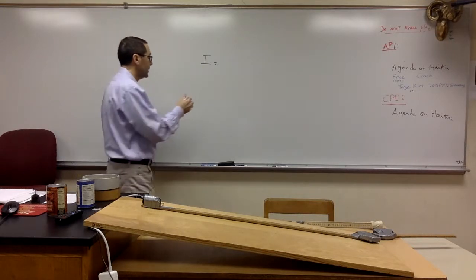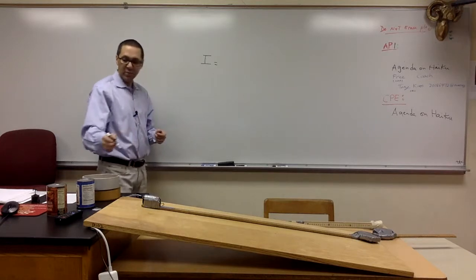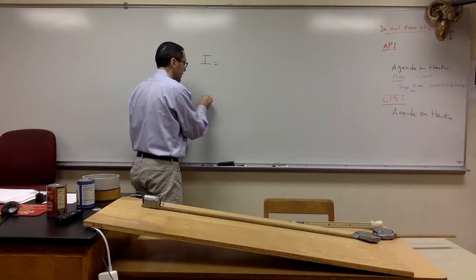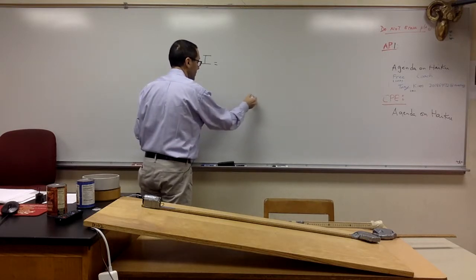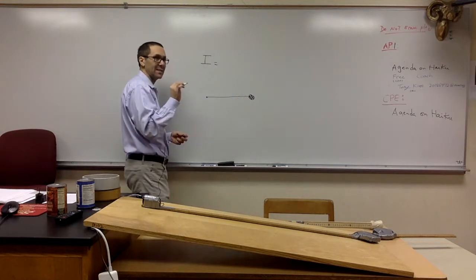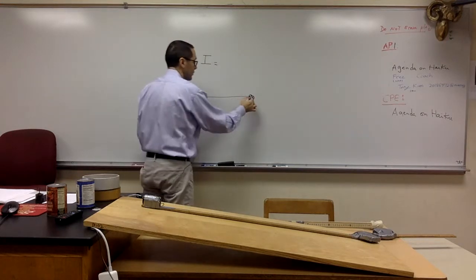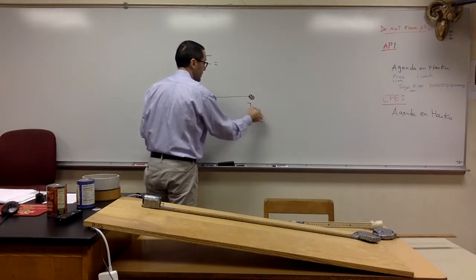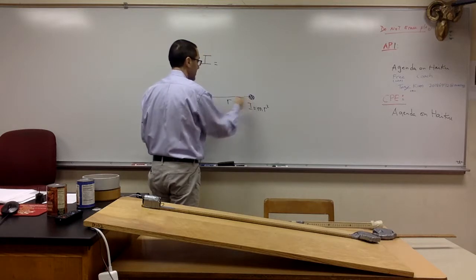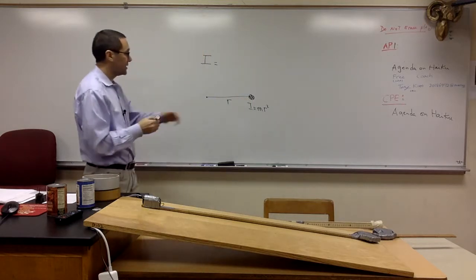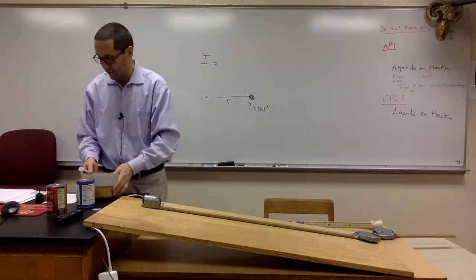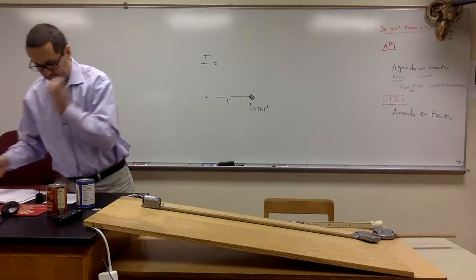in class. One thing I want to talk about is, in the case of a pendulum, for instance, if you have an axis of rotation here and you have a mass that's further away, and you want to find the moment of inertia, let's say this is attached with a massless string. The moment of inertia of this is just going to be m r squared, r being the distance between where the mass is and the axis of rotation. So that's the same formula for a hoop. So the hoop and the single mass will follow the same rule.